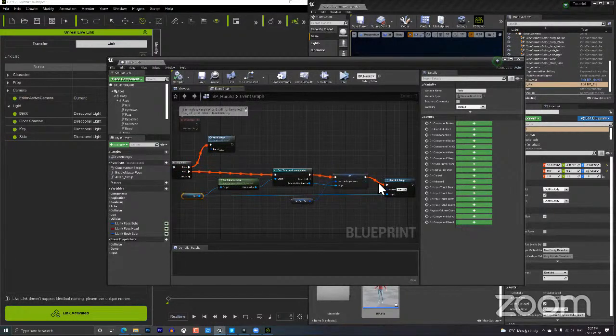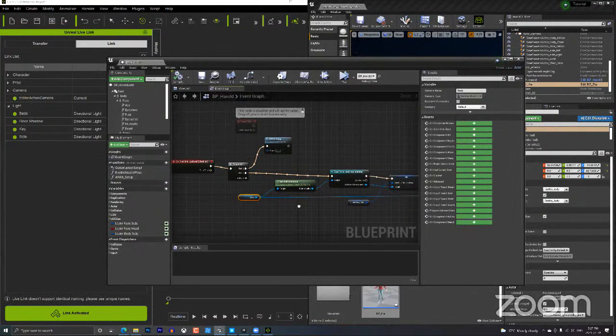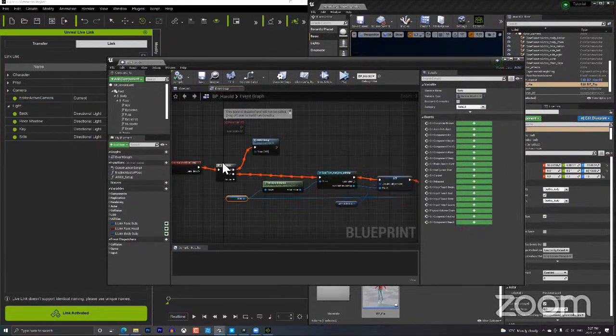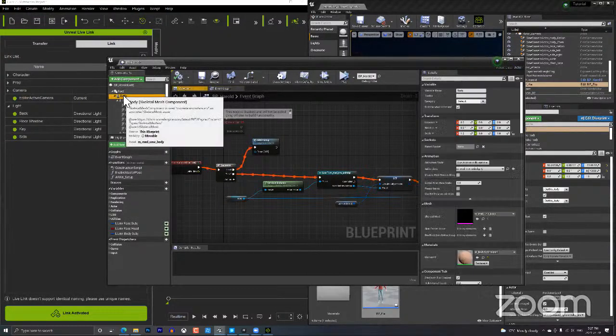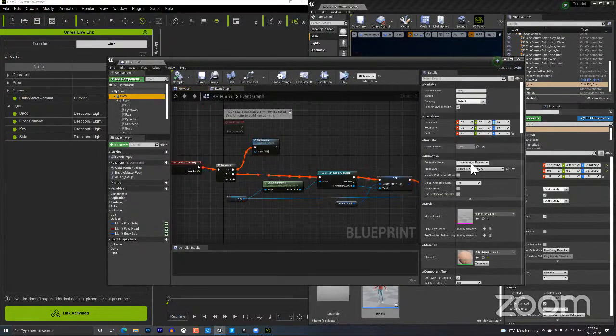You're just basically streaming the data from Live Link to the characters. And the tutorials go into a lot more detail on that, obviously. And of course, you have to have these Live Link sub utilities set up here, the variables. And for the body, you also have to make sure that you're using the animation blueprint, the blueprint specifically for your character's body.